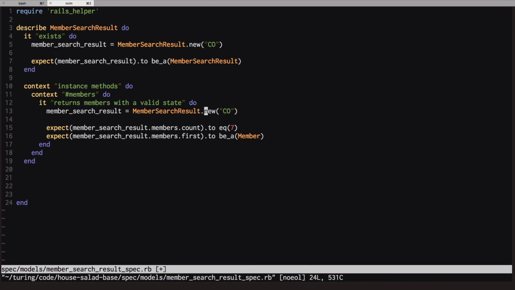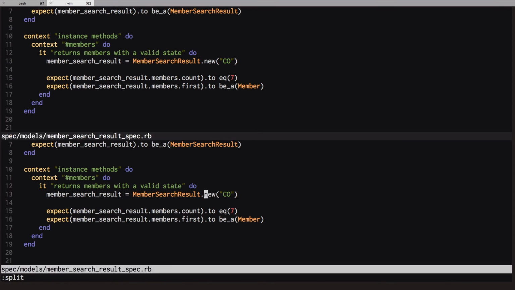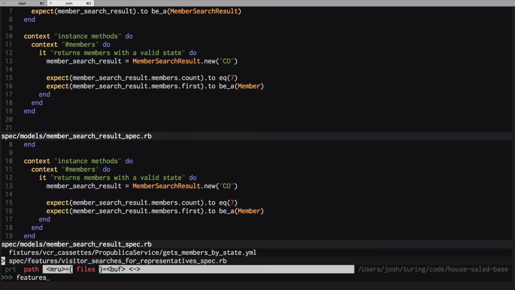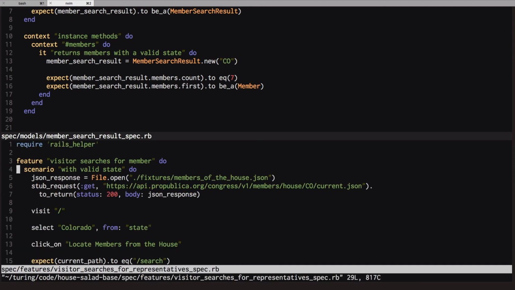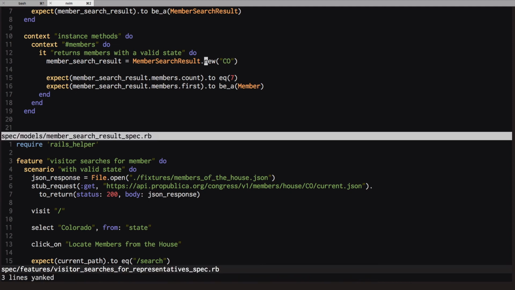Right, so this is doing something similar to our feature test. And I think I'm just going to jump back to Webmock for this. I think seeing both of them is good, but I usually reach for Webmock whenever I can. I think it's a little bit easier to control, and it's easier for other developers to jump in and use it. So I'm just going to grab these three lines here, because I think it should be the same.